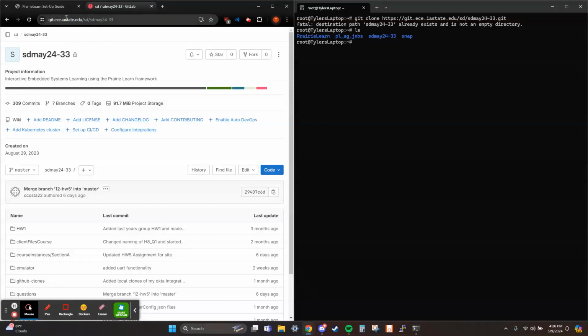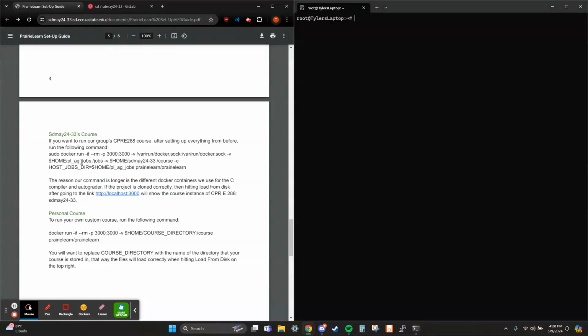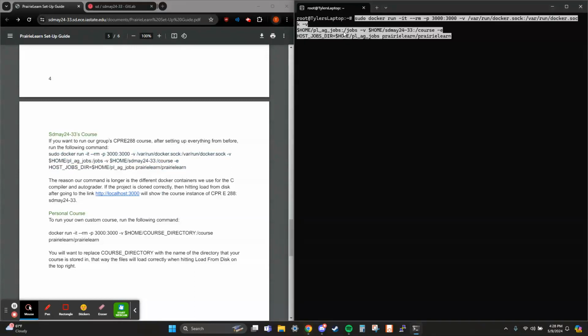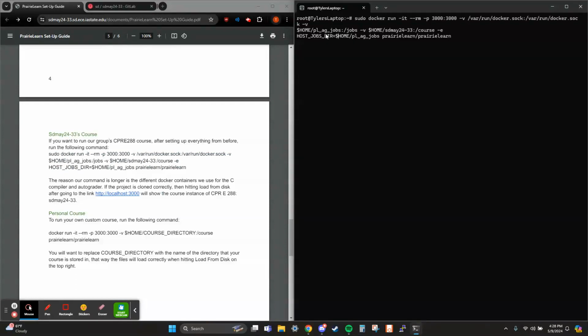Now, to run the actual course, you copy and paste this whole line right here, and when you paste it in, this is a little funky. Sometimes you have to watch when you're copy-pasting stuff in the Linux terminal. So let me just fix it up a little bit because of the spacing. It'll be weird and it's going to mess it up. So just watch when you copy and paste this stuff. See, that's why the issue is.